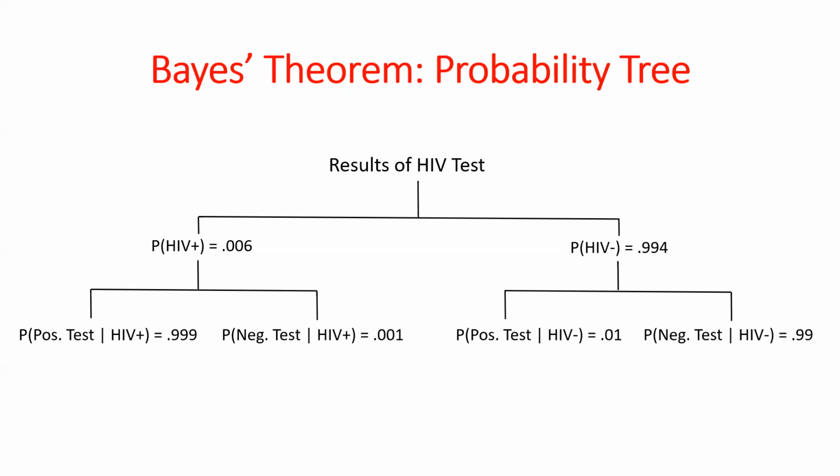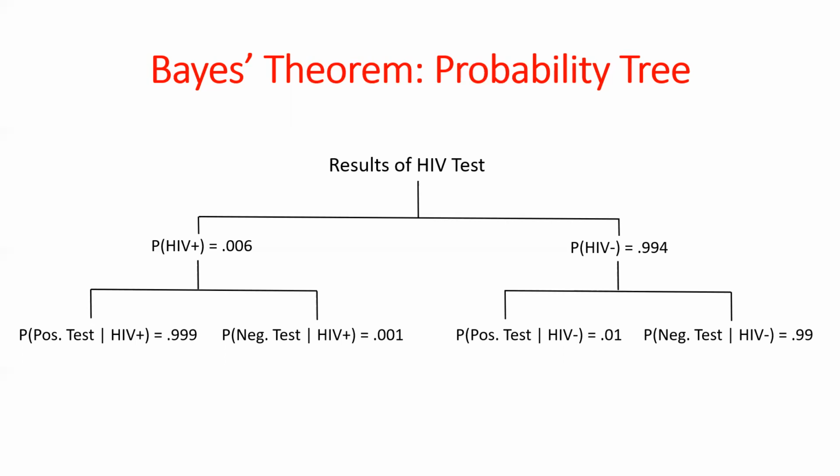Notice the very first split is my 2 states of nature, either being HIV positive or HIV negative. Then if I go down the HIV negative branch, I'm only going to condition on that state of nature. Here I looked at the conditional probability of getting a positive test result given the person's HIV negative, and I also have the probability of a negative test result given the person's HIV negative. On this branch, I conditioned on the same thing, 2 different outcomes of the test, these should add up to 1. Sure enough, 0.99 and 0.01 add up to 1.